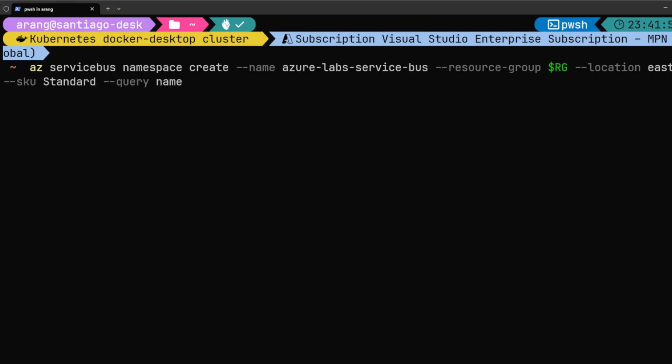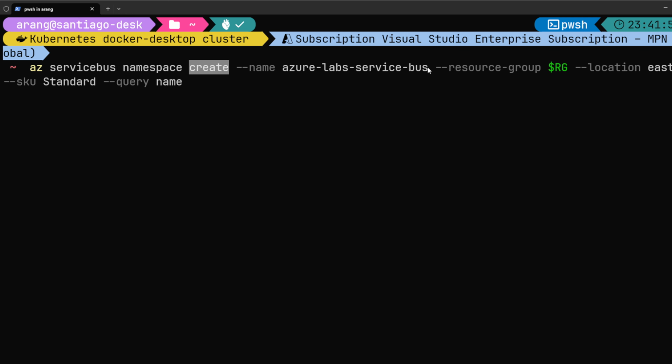The first command that we will be using today is the namespace creation. As always, we'll be using the az tooling in the CLI. We will be exploring the Service Bus object, and in this case, we would like to use a namespace. The Service Bus contains several objects, so as you can see throughout the video, we will be specifying the Service Bus and the sub-object that we would like to work on. As always, we specify an operation, in this case create.